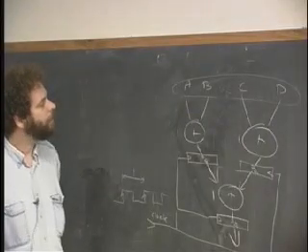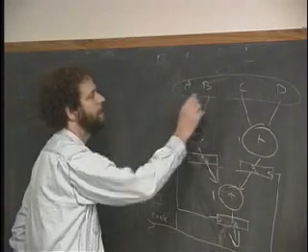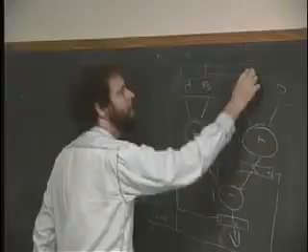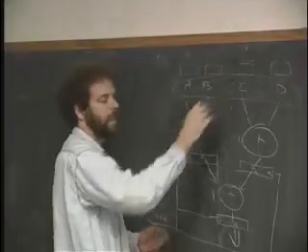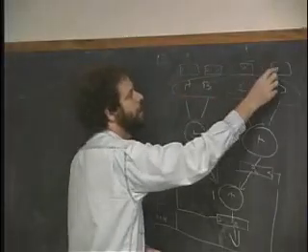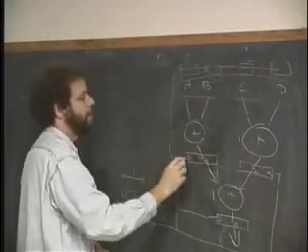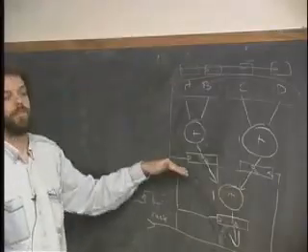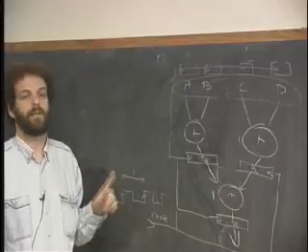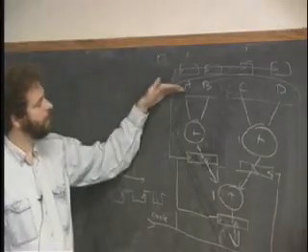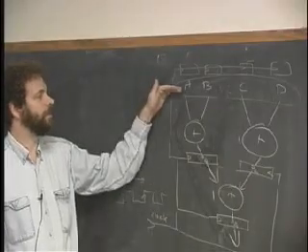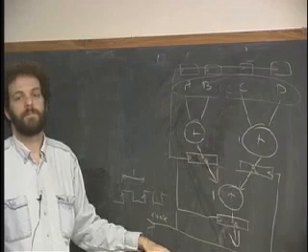And furthermore, if I present the data here, if this data itself is coming from a bunch of registers, which I assume it is, I assume that the circuit that precedes this is pipelined as well. In other words, it ends with a register. And I know that these are all being clocked by the same clock as this thing here. Then that's going to work also. Okay? But what isn't going to be true is that the latency is going to get any better. It still will take a latency of 2 units of time in order to get a set of data values from here to the end.